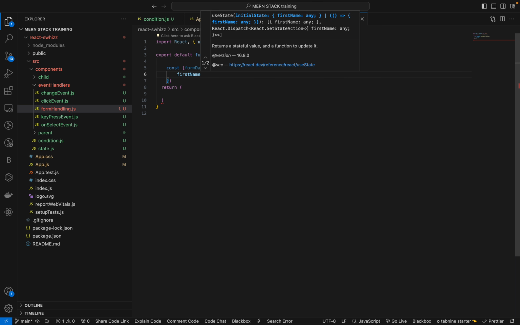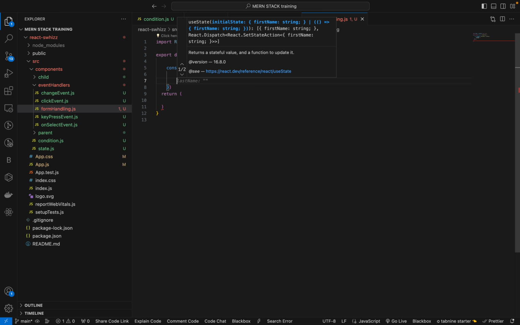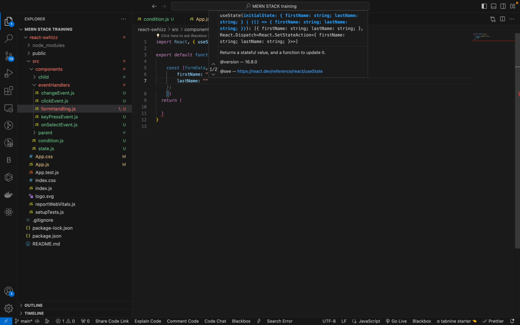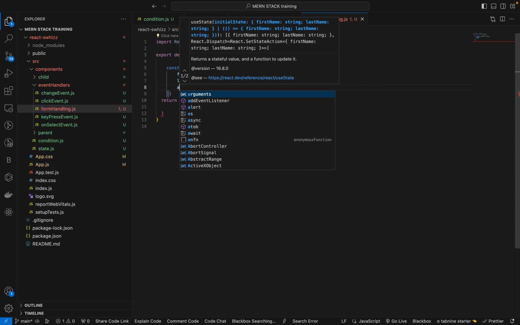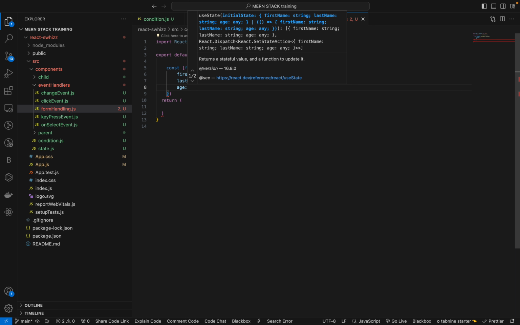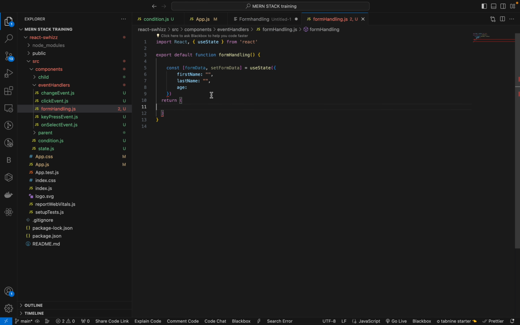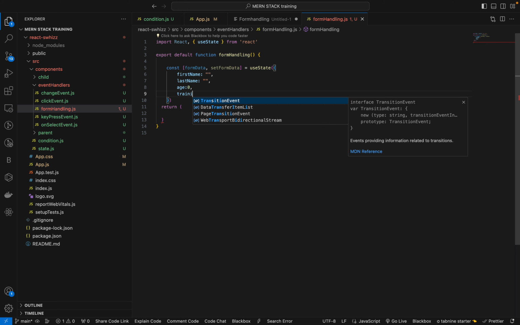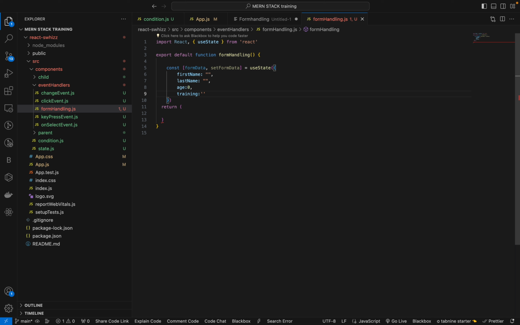initially first name, which should be empty, then last name, which is also empty, after that age, which is 0, and after that, instead of institute, let's take training, in which the training you are using is an empty string.